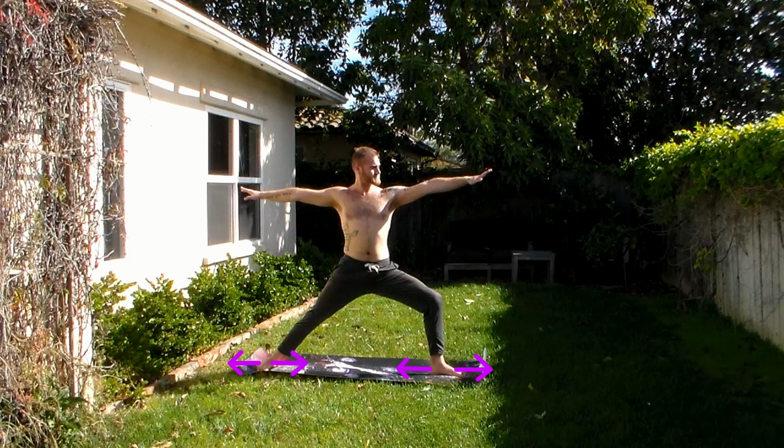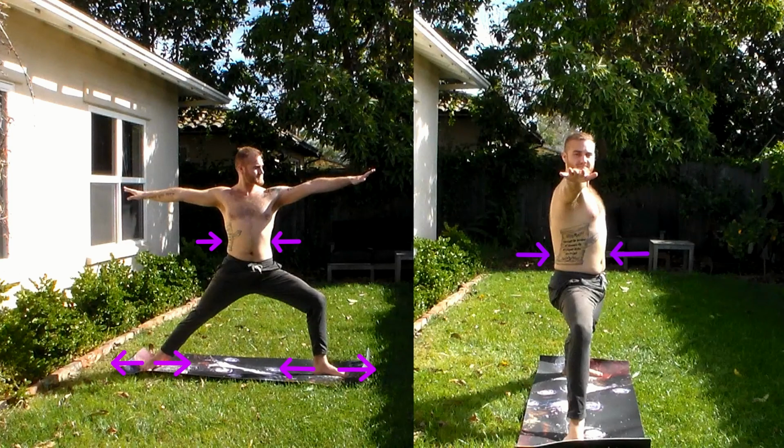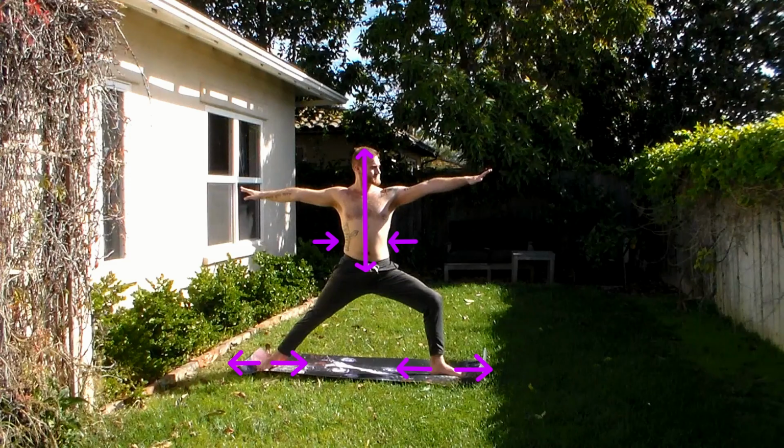Then, hug your core in from all four directions. Elongate your spine in both directions. Reach your fingertips apart, and hug your shoulders into their sockets. These actions will only take a minute to watch, but yet a lifetime to master.